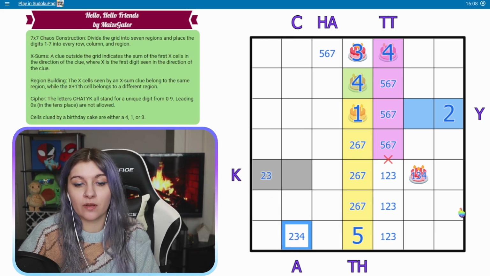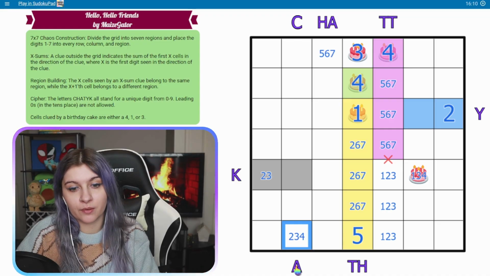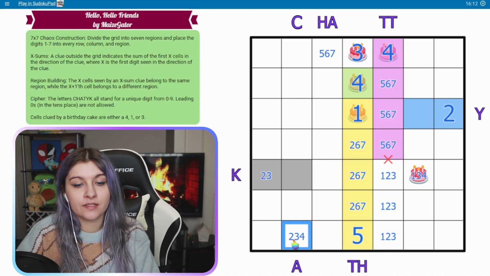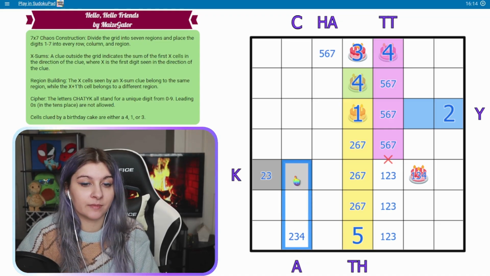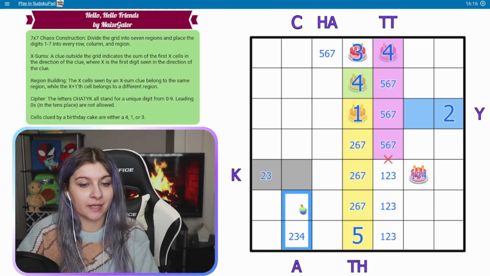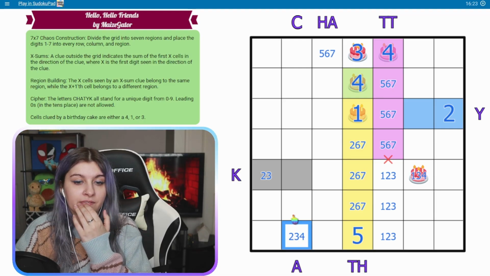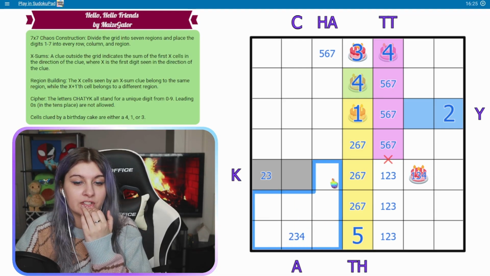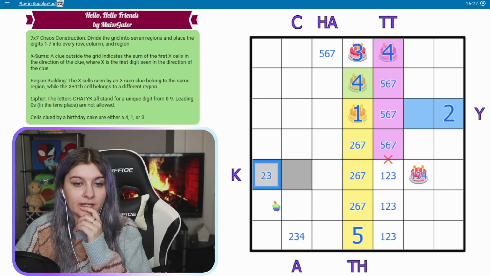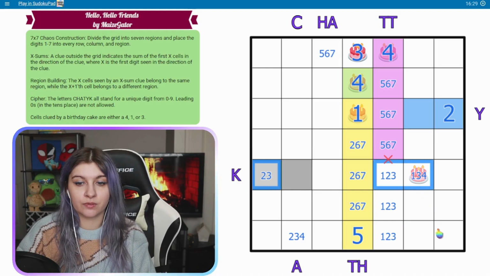I don't want this to be a 1 because that would make A a 1 and that would be broken. So I am at least going this far. It could be part of gray. It might be something different. But this is a 2, 3, 4. If it's something different, then that's fine. I just do this and this is a 2 and that's okay. 2, 3, 1, 2, 3, 1, 3, 4. I'm getting somewhere here.